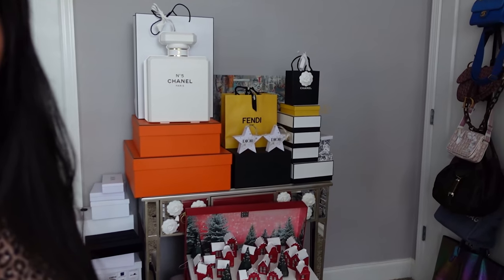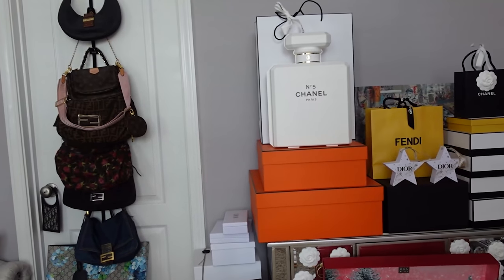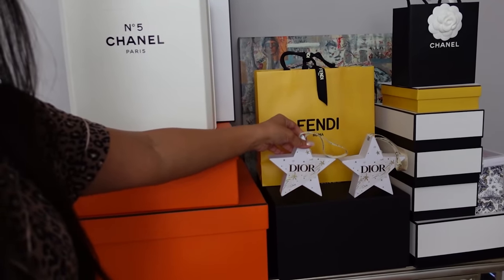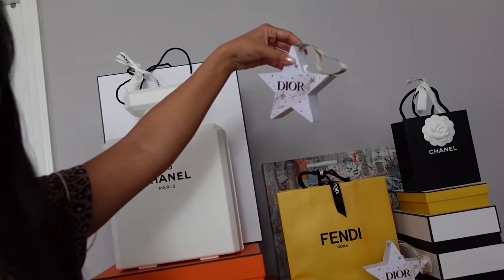I'm putting up my Christmas tree because I'm just ready for Christmas. The backdrop of my videos has all the advent calendars I unboxed recently. I decorate using a lot of found items — the ribbons, packaging, and bows I get when orders are gift wrapped. I showed this Dior star ornament, which was a gift with purchase. I top my mini Christmas tree with this star, and I always post promo codes on my Instagram.